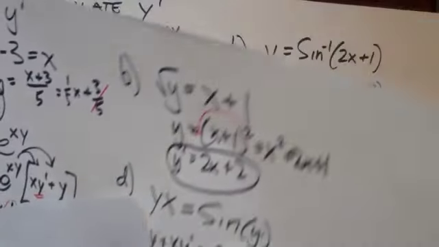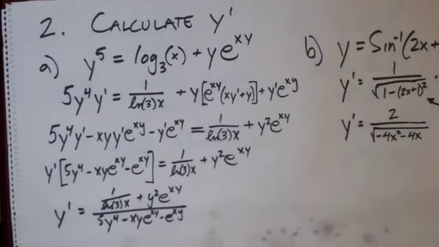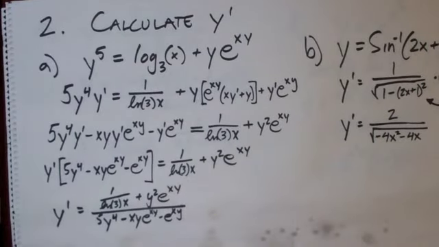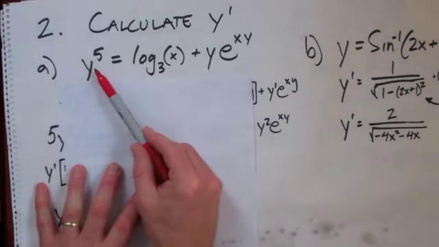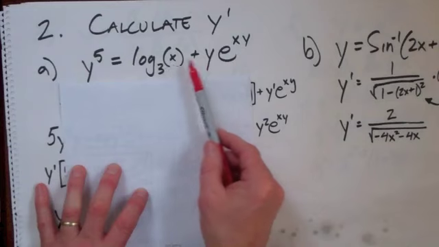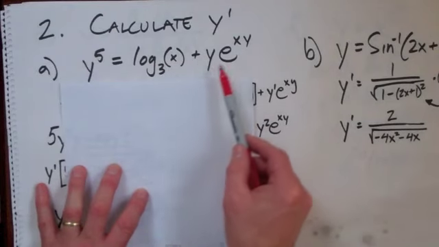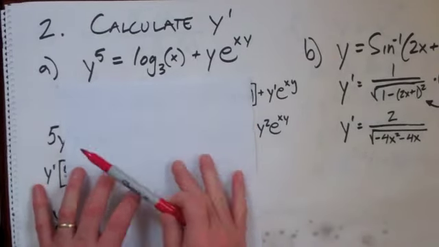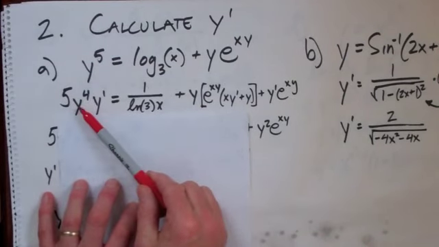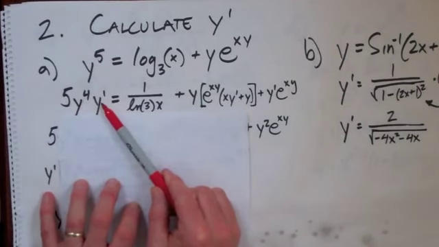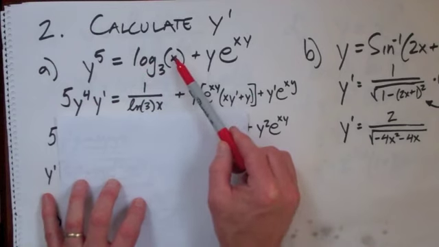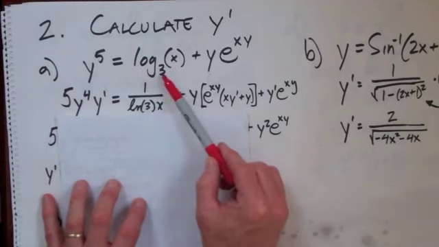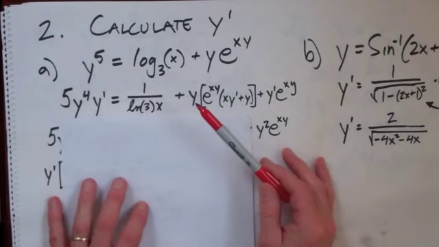Now, the next is calculate Y prime. So I start off, and this is definitely a candidate for implicit differentiation. There's Y's all over the place. I can't solve. So I'll take the derivative of this, and I get 5Y to the 4th. And then don't forget the Y prime. The derivative of this, there's no Y's in there. So it's just 1 over X times the ln of that base number. Know that little fact.